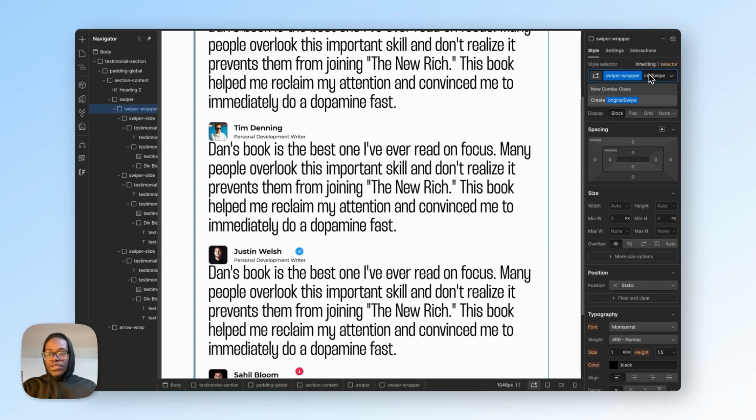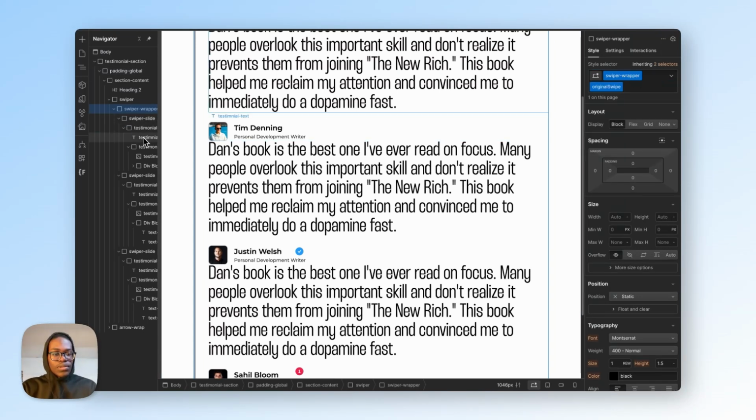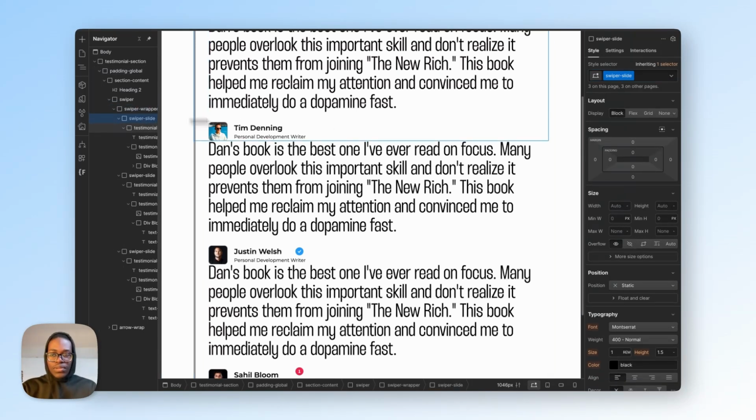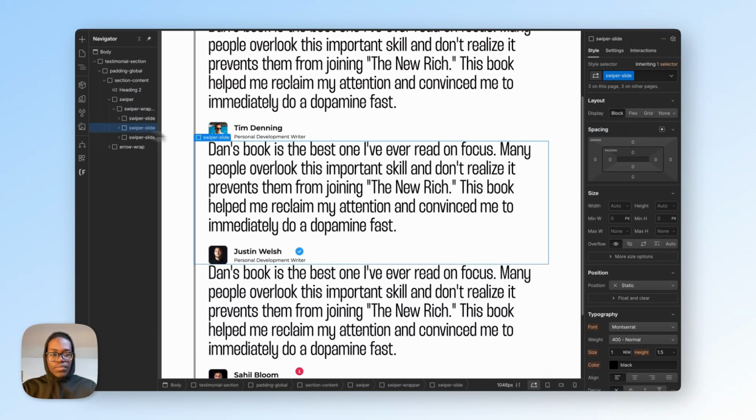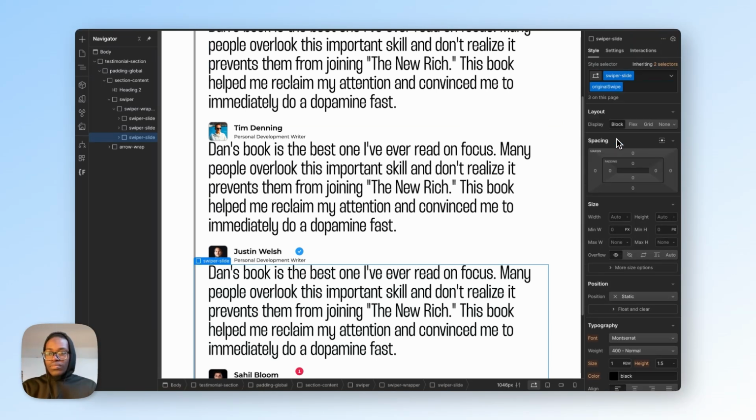Let's put the original swipe, and for the swiper slides, original swipe. Just in case you want to style anything, I can always add it to the rest of this using combo class, not styling the exact class here, but I was styling this one.